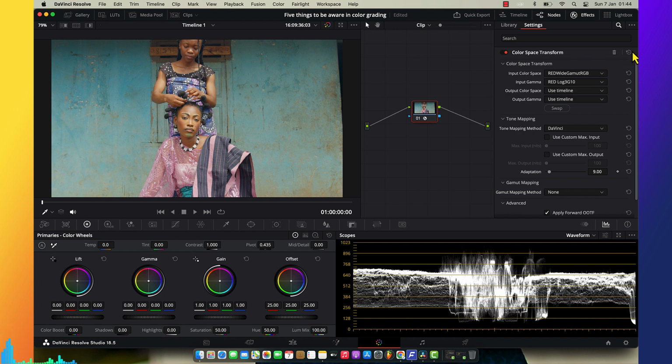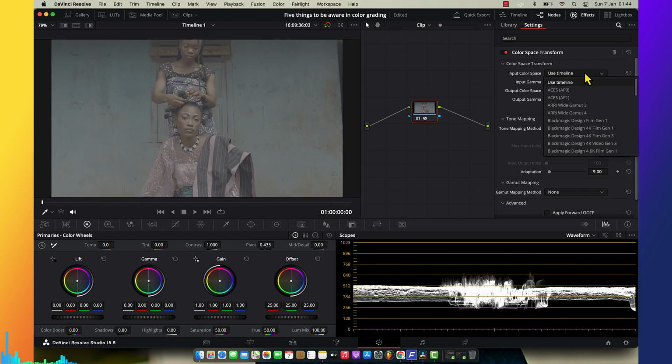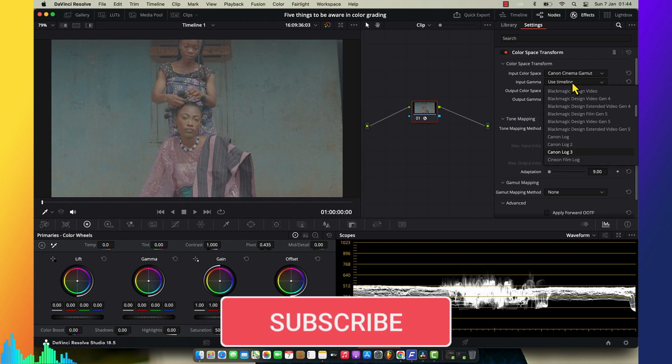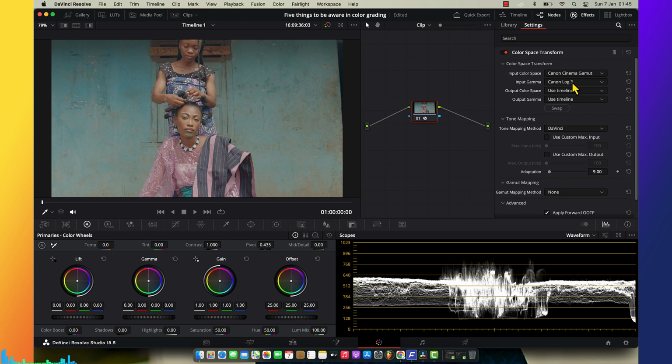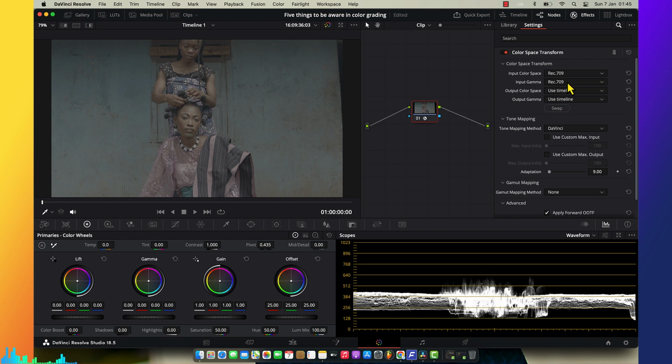It's not like you are shooting with the Canon, so you come here and choose a Canon Cinema Gamut or a Canon Cine Log and watch any type of log you're going to choose over there. It's not working like that. If you shot with the Canon but your footage is the standard, you have to use Rec 709 because it's one of a similar color science to the standard. It's not exactly the same, but it works a bit similar. But if you shot with the log, you have to put exactly the log that you use.